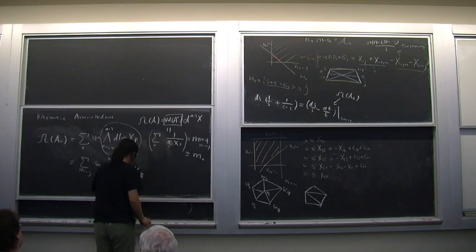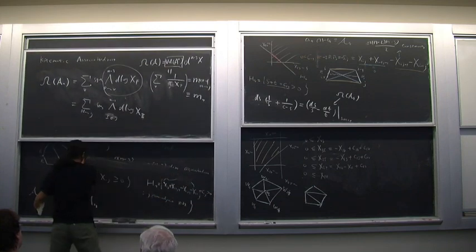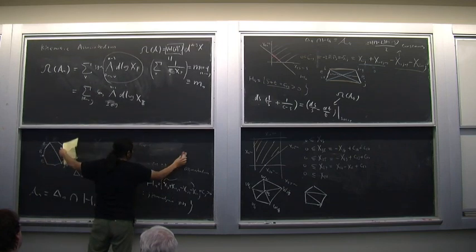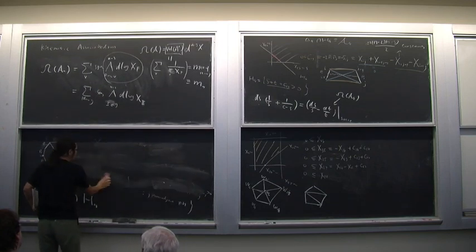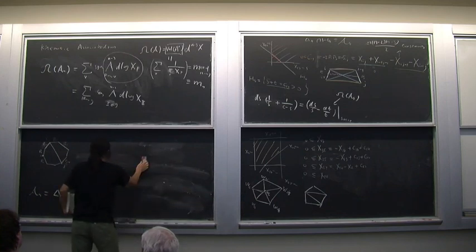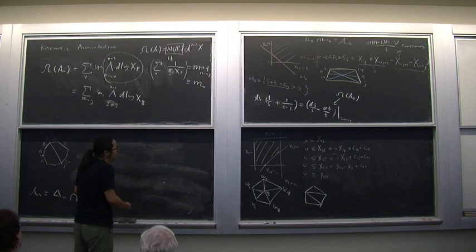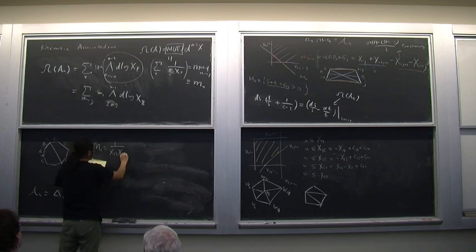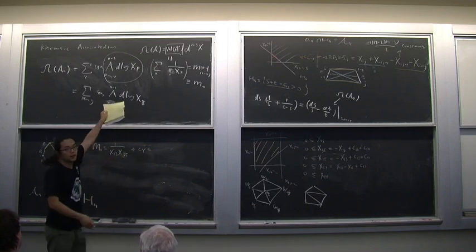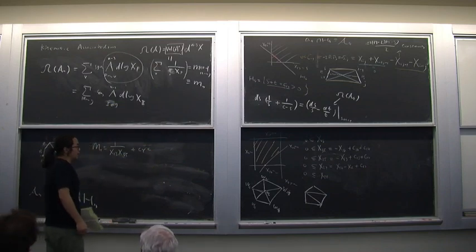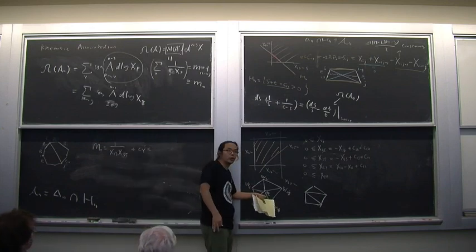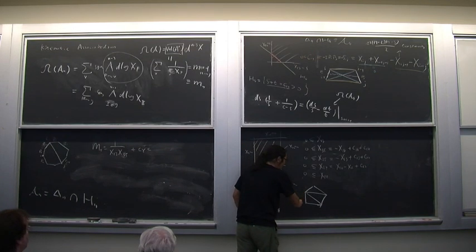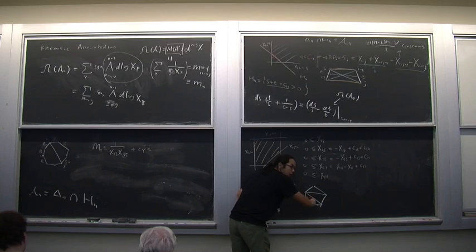Let me write it this side. So you could just say, what have you done? You are just saying there's some geometry, and when it comes to compute the amplitude, which you claim to be the volume of the dual, you go back to Feynman diagrams. So your result for M5 is nothing but, say, 1,3, 2,4, 1,3, 3,5 plus cyclic, right? This is the formula that I just wrote down for 5 particles. But this corresponds to a special triangulation of the dual. When you compute the volume of the dual, you do this triangulation where you put W infinity and do this. If you triangulate this, then you are summing over the areas of 3 triangles.